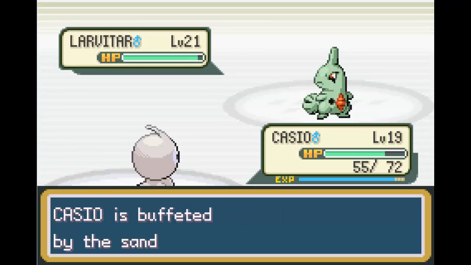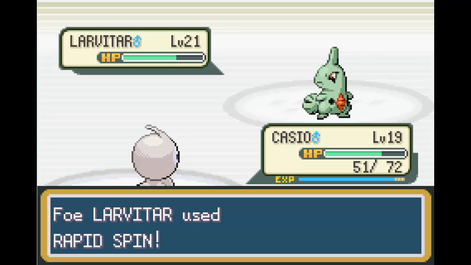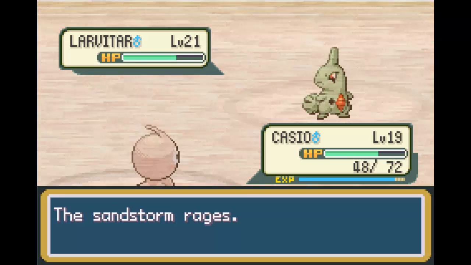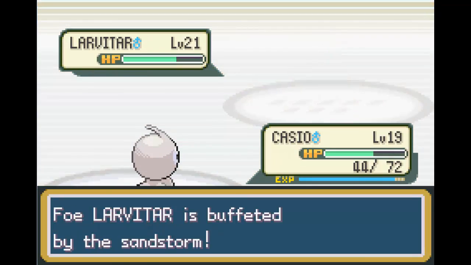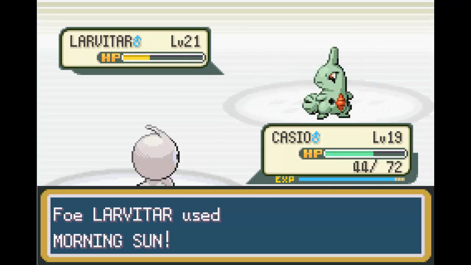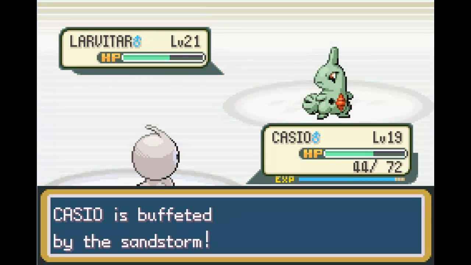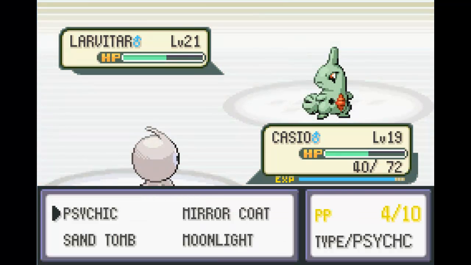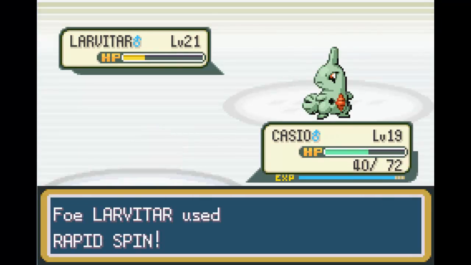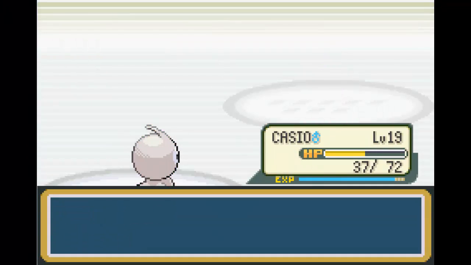Moonlight heals less, and Morning Sun heals less in Sandstorm, so I think we should continue the offensive for right now. Another thing with Rapid Spin, that is perfectly fine. We'll see if we can get Cassio to destroy this thing all on its own. Morning Sun. Yeah, see, it doesn't recover very much in the Sandstorm at all. This is going to be the last turn of Sandstorm, so I'm going to use Psychic, then maybe on my next turn we'll use Moonlight. But I think we can just KO it with Psychic now. Cool.